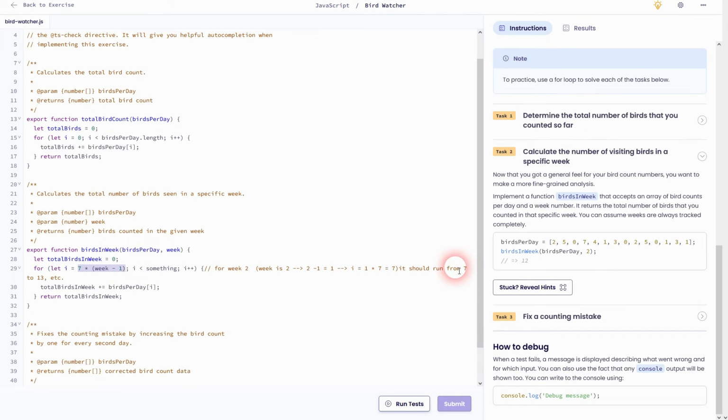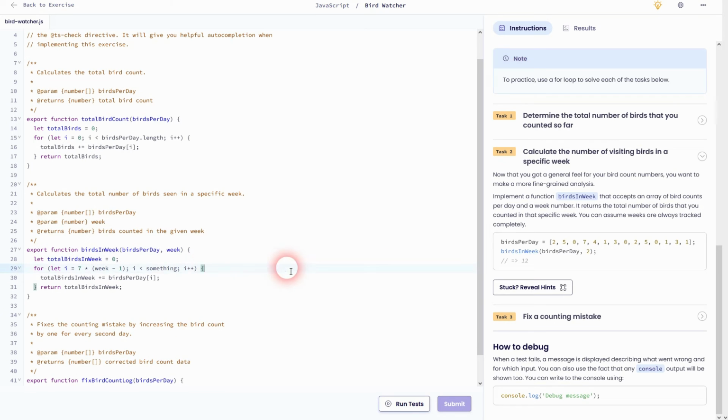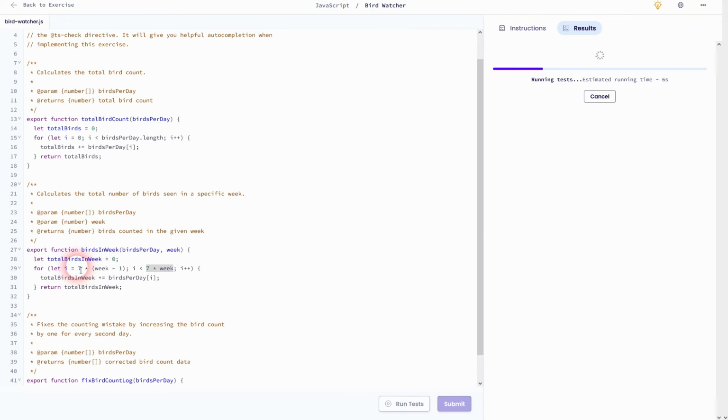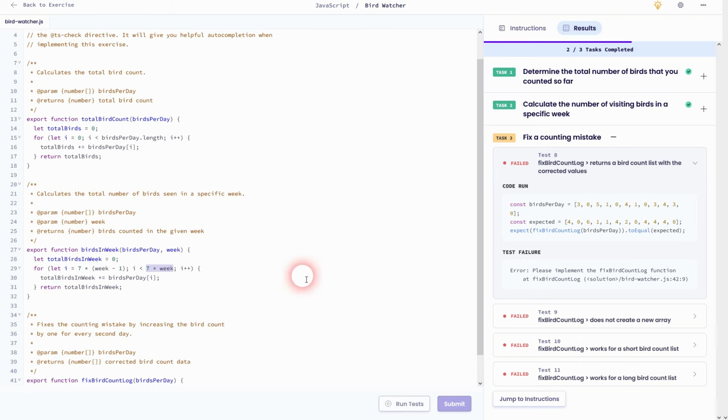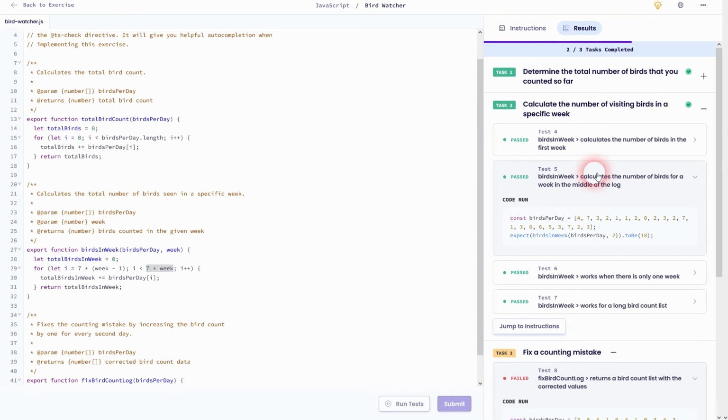What we also need to adjust is our comparison. So i is smaller than something. We need to fix that. So for the first week, the counter, the i, needs to stop when it becomes 7. For the second week, it would have to stop when it becomes 14, and so forth. So again, we've got the 7 days per week, the number 7 somewhere. And in this case, we simply have to multiply it by 7. So for the first week, it would be the number 7. For the second week, it will be 7 times 2, 14. Third week, 7 times 3, 21, and so forth. And this is exactly what we need.